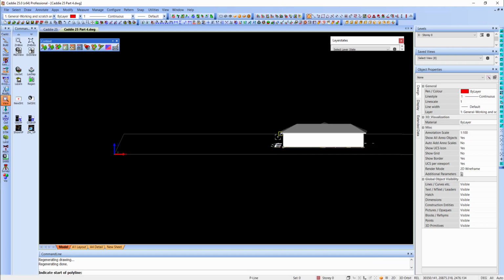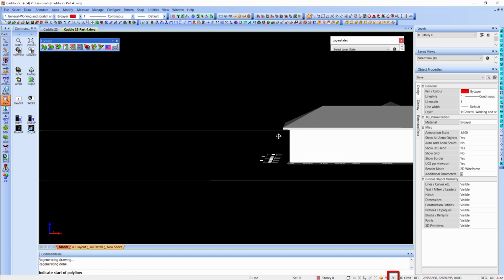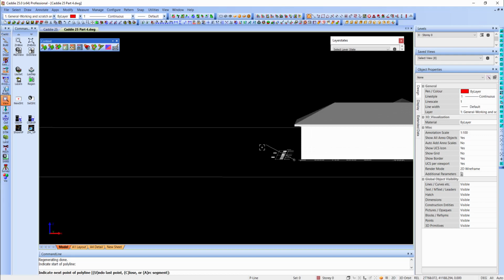Take note of the 2D/3D option which is set to 2D. With my snap set to endpoint, I will click to the bottom of the overhang and notice where CAD will snap to. You can see clearly how CAD has snapped to the position where the UCS is situated, below the overhang. And here's another tip: if you are not sure where the UCS is placed, just have a look at the coordinates in the bottom right hand corner of the CAD screen layout. The Z value will be the height of the UCS. In this case it is 0, meaning my reference for the ground story level or height.